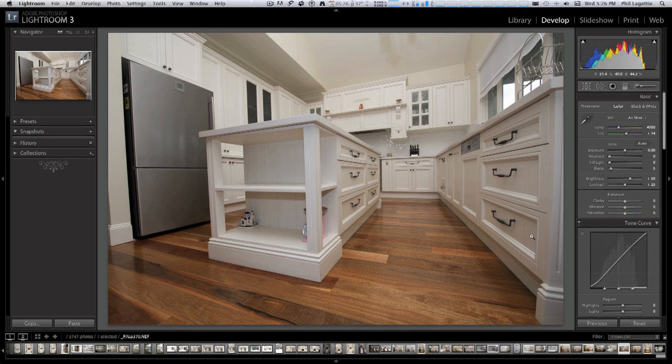Now, Lightroom 3 has a really strong, really powerful lens correction tool built into it. It's been updated a lot compared to the previous versions, Lightroom 1 and 2. Basically, if you're doing anything wider than about 24mm, so say you're shooting with a 14 to 24mm lens, which is what this image was shot with, things that are meant to be straight aren't straight anymore.